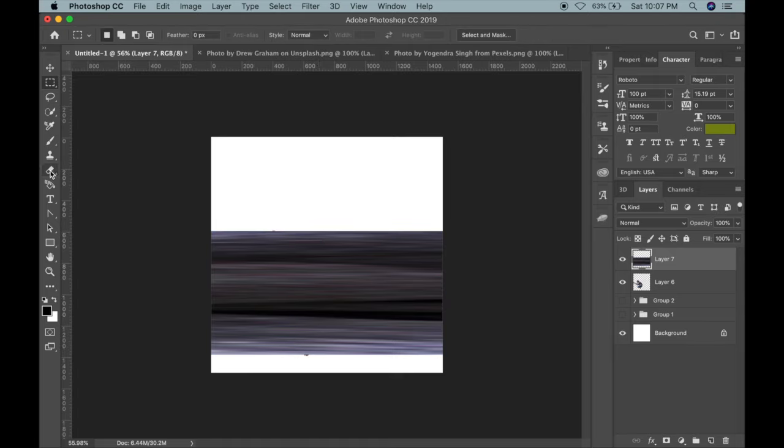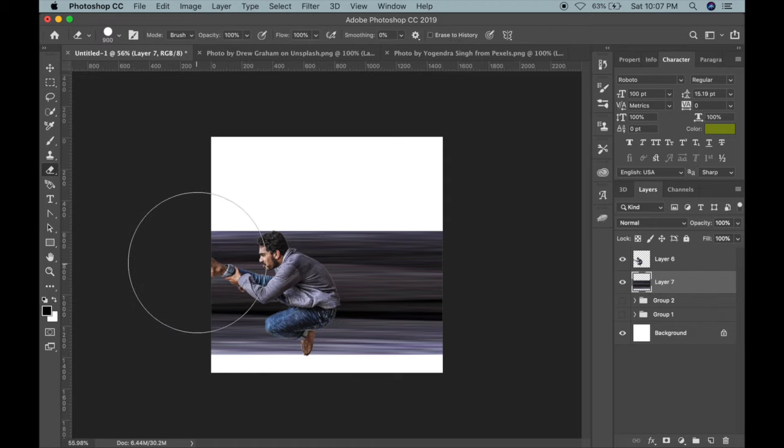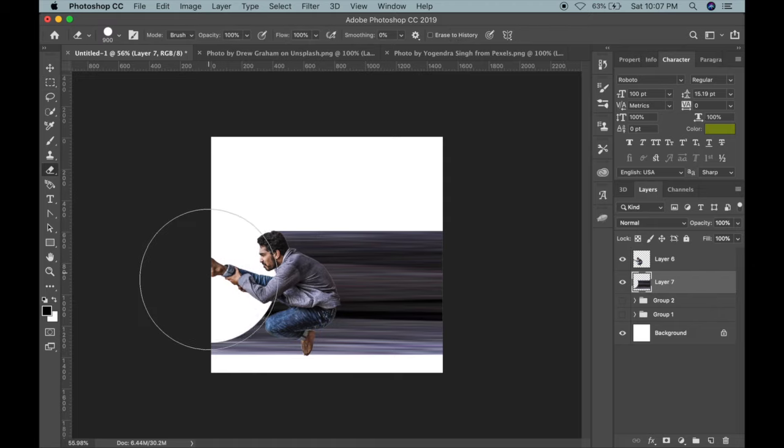First of all, I am going to place it below the image layer. The shortcut for it is Control left bracket for placing it below and Control right bracket for placing it upside. Now I am going to choose the eraser. I am going to remove this much portion of the image.